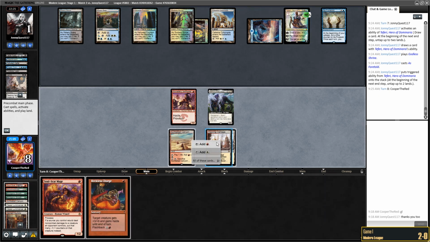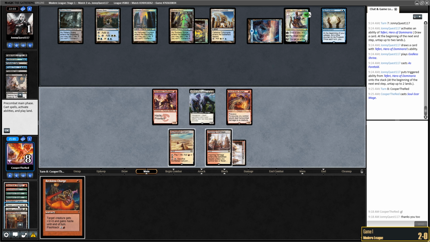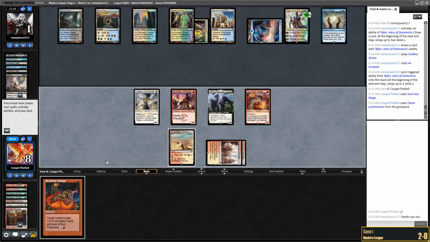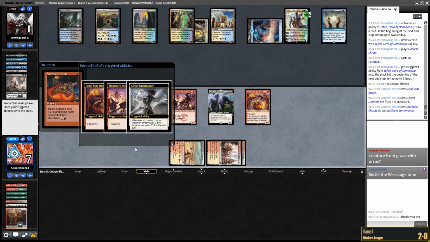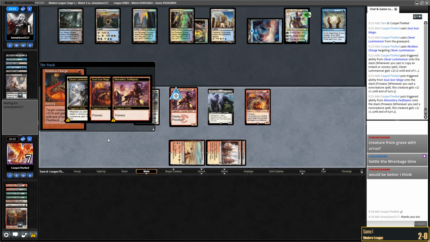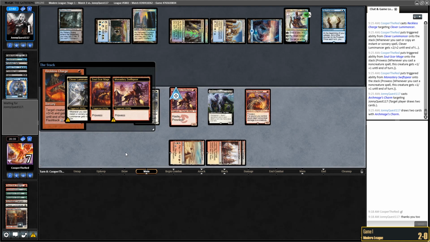Reckless Charge, what a draw! Soul-Scar Mage. Clever Lumimancer. Reckless Charge the Lumimancer. Settle the Wreckage? Ooh, yep, could be. Oh, it looks like they got a thing. They're tapping off of Settle. Looks like they're going to maybe... Oh, no, just draw 2 cards. Okay. That's really good for us.